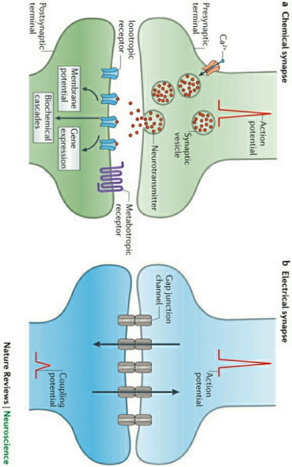So on one side of the synapse, we have our presynaptic terminal. You can see it right there. And on the other side, we have the postsynaptic terminal, which is right there. Now, these are big words. Basically, the presynaptic terminal is the place where the signal comes from, and the postsynaptic terminal is the place where the signal goes to.